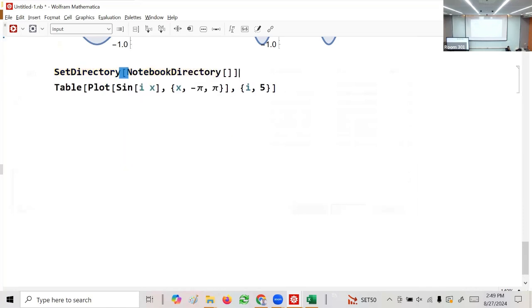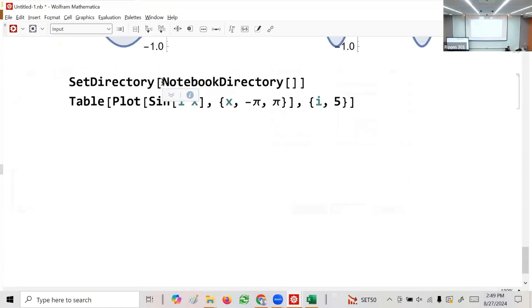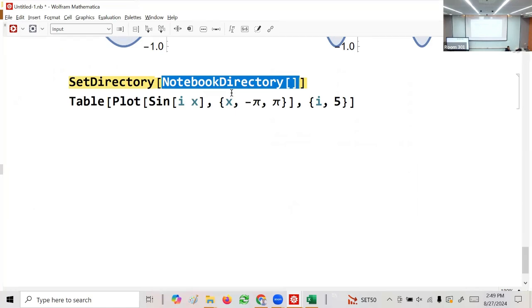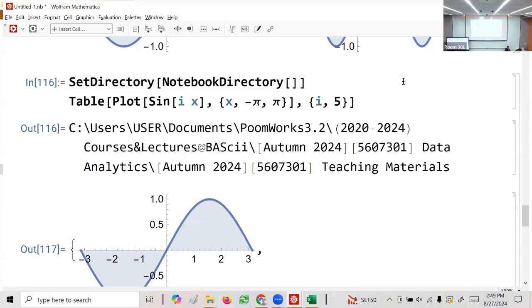Actually, I did this already, but I just want you to type along. Because I already saved, it knows where it is. I set that directory, so I set the output to the same directory. I could use some other directory, but anyway, that's my directory called teaching material.